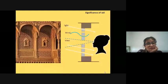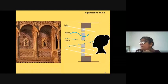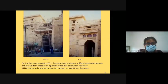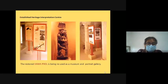The significance of a jali is huge, and today I think even more, now that Vikas and I are sitting here and we've opened two or three windows. Vikas, just open a little bit of the door. I'm talking without a mask. Actually, I should wear a mask. The jali, not only is it beautiful, look at the light it provides, the wind, the ventilation, and the privacy. It was damaged during the 2001 earthquake; this is before and after the work done by us. And these, very quickly, are what all we did.